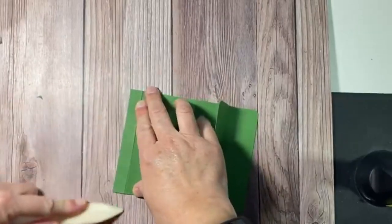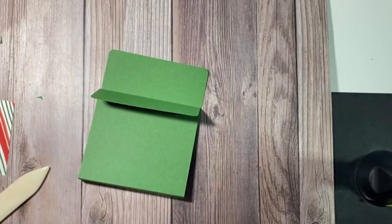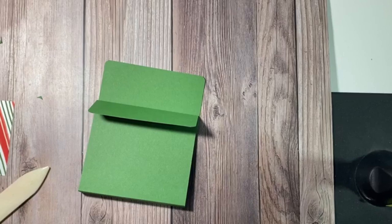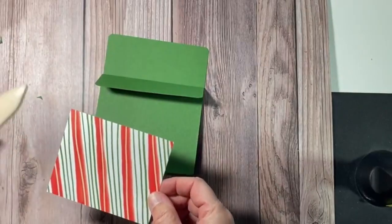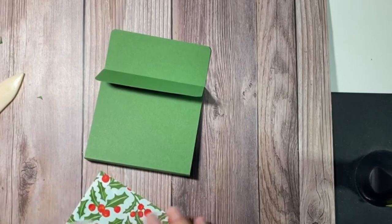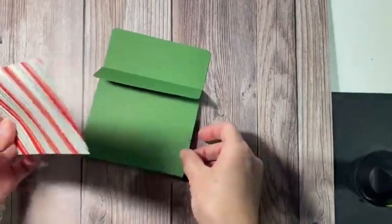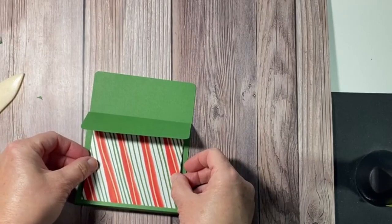If you're new to my crafting — Laura's Creative Corner — I do online classes and have a bunch of other videos. This one will be uploaded to YouTube tomorrow in case you missed it, and it'll be on replay as well. This is a piece of paper from the Snowy Scenes DSP that is super adorable. It's in the online class I have, and you definitely want to be able to order that. It's a class you can do at your own pace and I have all the hard work done for you.